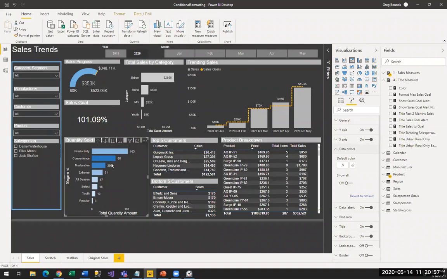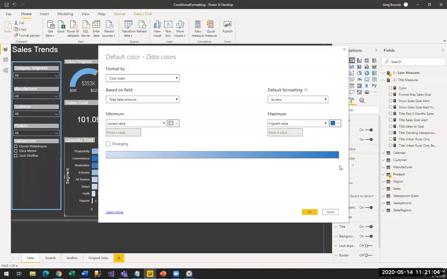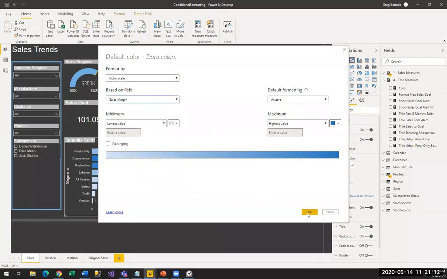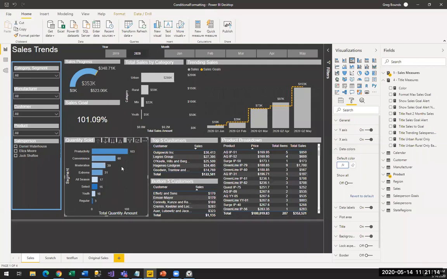But again, I'm worried that this might just be a highly correlated value. I've got a lot of items being sold and some sales amounts. So it might be better to look at something different and practice what I preach. So I'm actually going to change this over to sales margin, which is kind of showing our profit, our revenue minus our cost for these items. And now you see we have some really crazy variance here. Some of these smaller values have some very, very dark, so some very, very high profit of about 50% sales margin versus 39% sales margin.